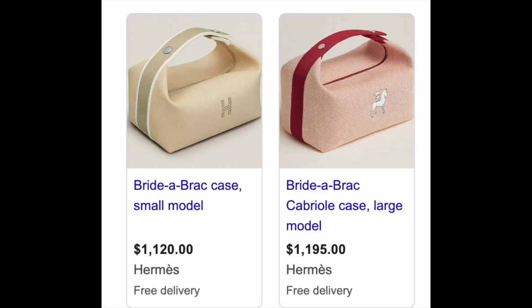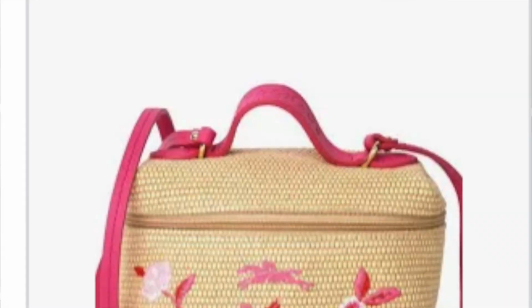I haven't seen any Hermes bag like that. They have the Bric-a-Brac case, which a lot of people hack into a bag as well. But in terms of that silhouette, I don't think Hermes has anything. If I was going to get this silhouette, the Loro Piana is the one to get, I think. That's the one you think of. Obviously, if you're on a budget, go for the Zara or the Longchamp.